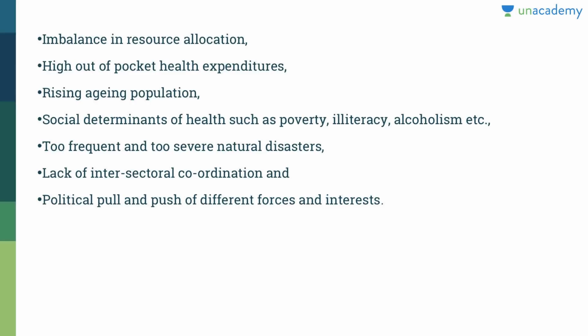High out of pocket health expenditure. What do you mean by out of pocket expenditure? For example, you go to a government hospital, let's say AIIMS. Then you will register yourself, you pay 10 rupees, you go inside, you see the doctor. Doctor says get these tests done, tests cost 1000 rupees. You come back, doctor says buy these medicines and come back after 1 week. So you buy these medicines, again it costs 1000 rupees. So till now you have spent 2010 rupees, right? So that is your out of pocket health expenditure because that is not covered by the government.